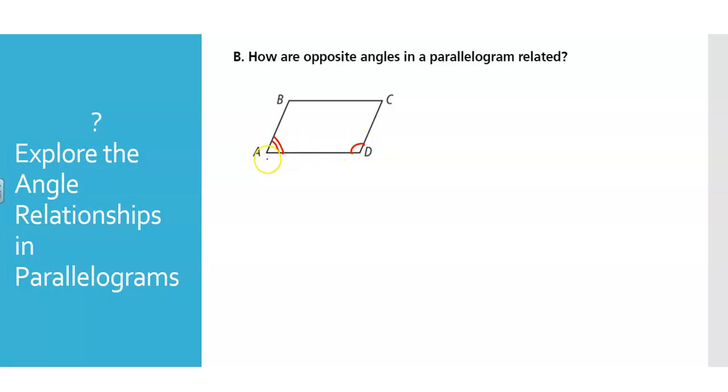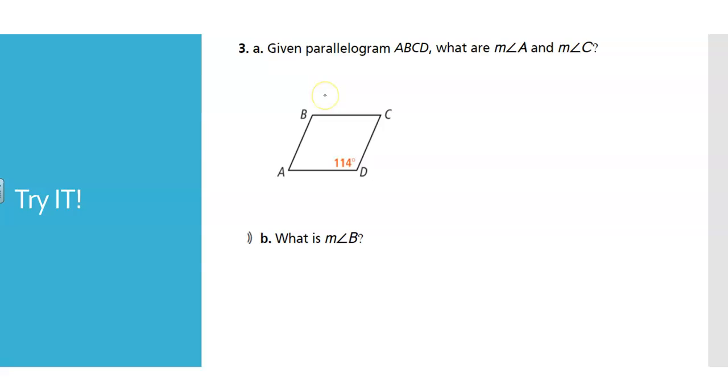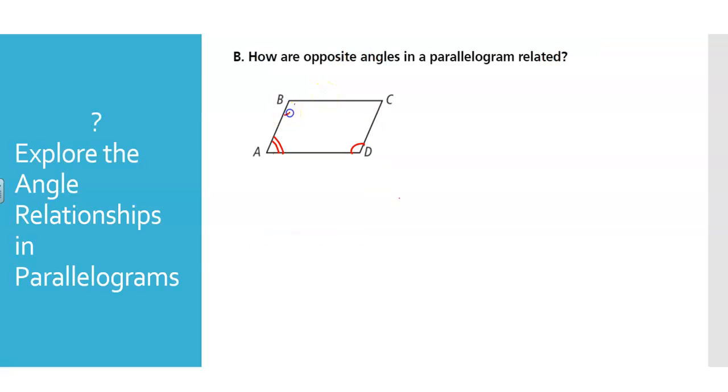Or I just said D was supplementary to A, and B is supplementary to A. And there was a theorem, it's been a while since we looked at it, that said if two angles are supplementary to the same angle, then they are congruent to each other. So angle B is congruent to angle D. My squiggles, there we go. And then angle A and C would also be congruent to each other.